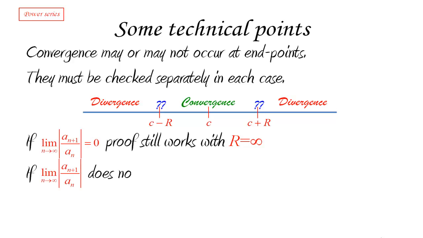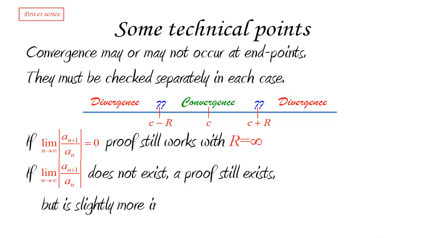This only leaves the situation where we have an expression, the absolute value of a sub n plus 1 over a sub n, whose limit does not exist. It turns out that even in this situation we can get around all the problems and still prove that the claim is true, namely that the series is going to converge within an interval of convergence, converge there absolutely, and diverge outside of the interval. The only thing is that the proof is a little bit more involved. We'll have to do something different since we don't have a limit to work with, but that is possible. Your book gives a very nice proof of this fact, and I definitely encourage you to have a look at it.